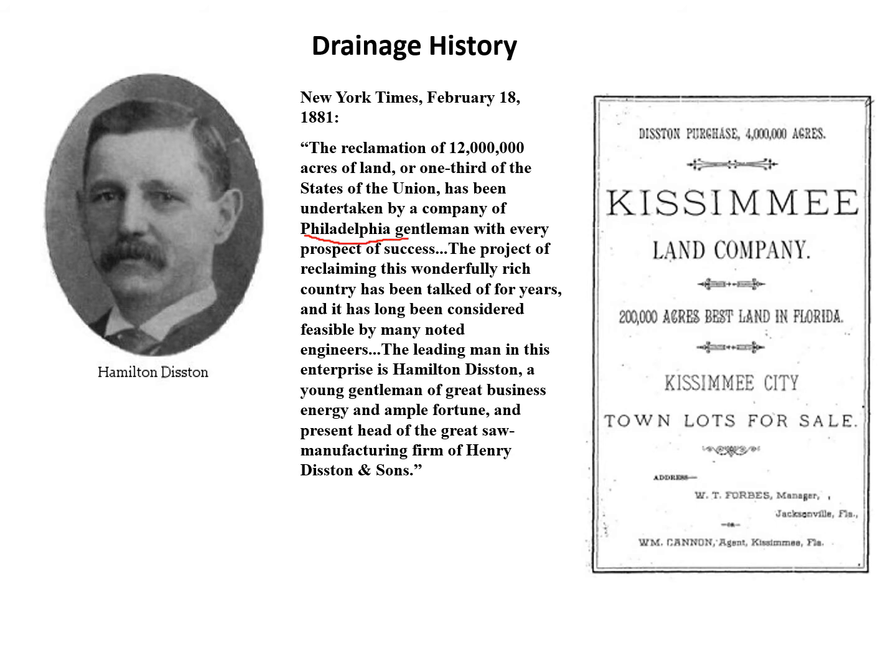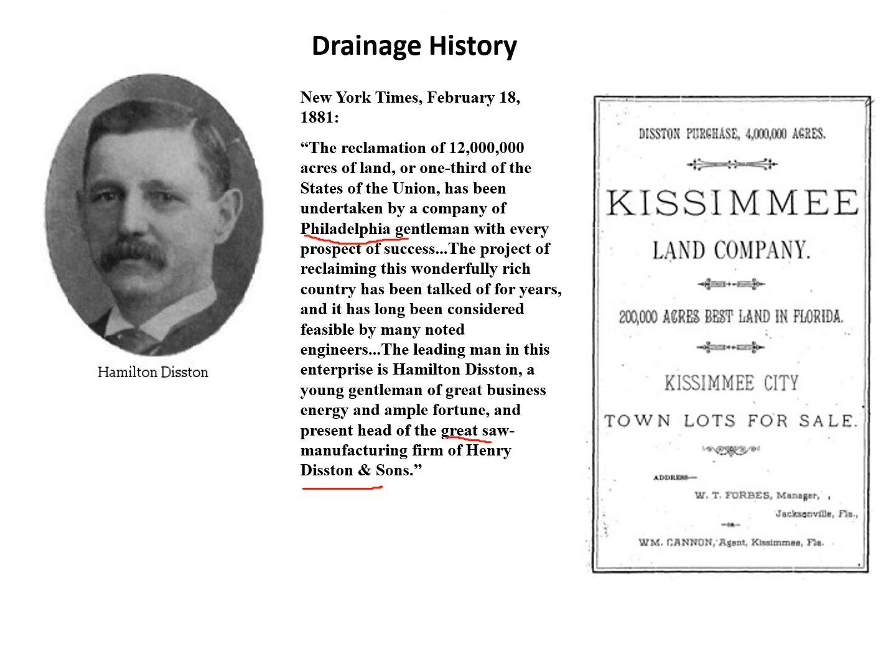He was from Philadelphia. He owned the Disston and Sons saw manufacturing company, so he was really rich and motivated. He got a lot of engineers to go down and start creating canals to drain the swamp, to go out east or west into the ocean, and also channelize the existing rivers and straighten them, narrow them, and dig them deeper so that more water would efficiently drain and go out.